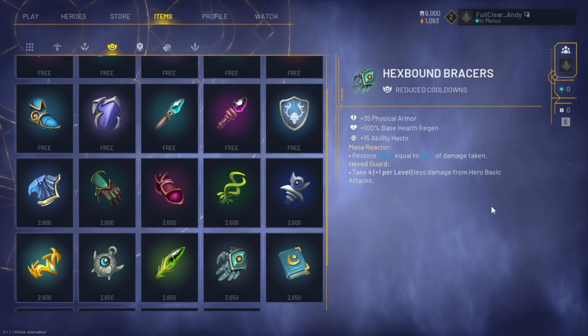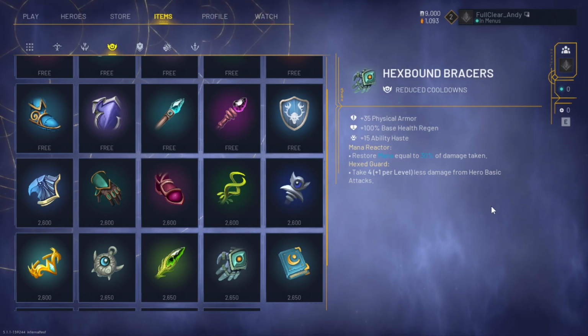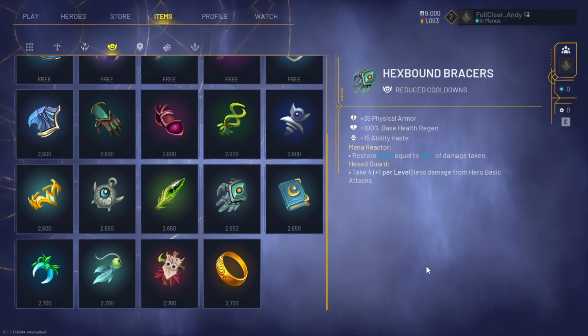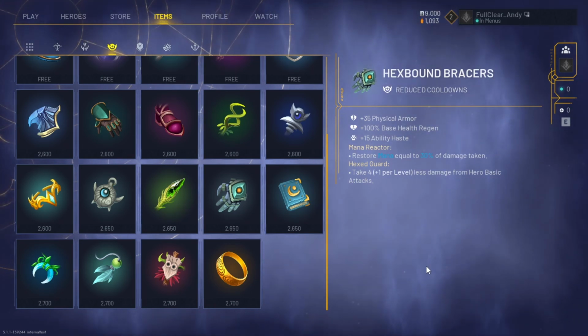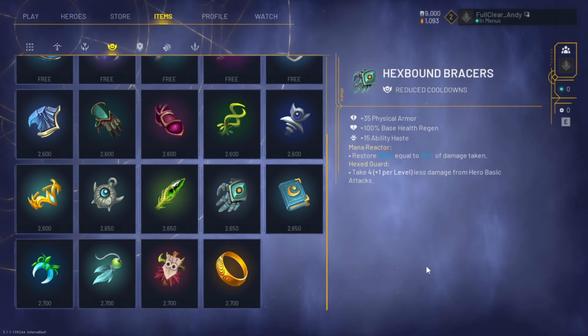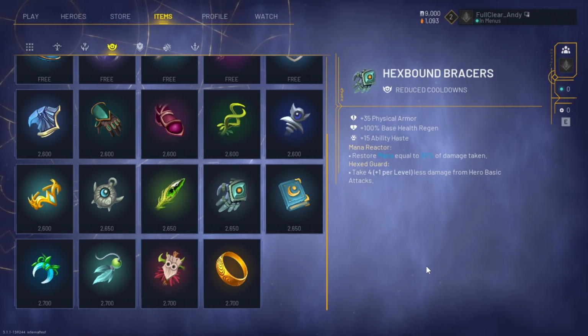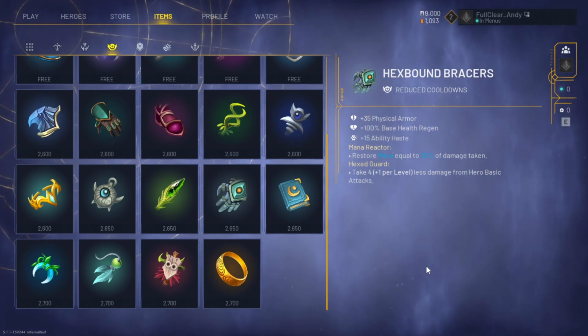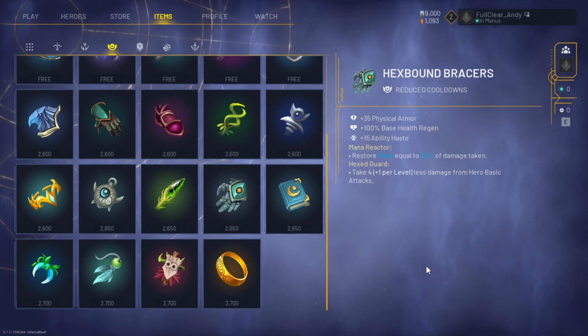Hexbound Bracers, another interesting support item. I think we've had some fun with support items here, and I'm totally down for it. 35 physical armor, 100% base health regen, 15 ability haste. Mana reactor, restore mana equal to 30% of damage taken, which is double what it is currently on live? That's insane. And Hex Guard, take 4 +1 per level less damage from hero basic attacks.